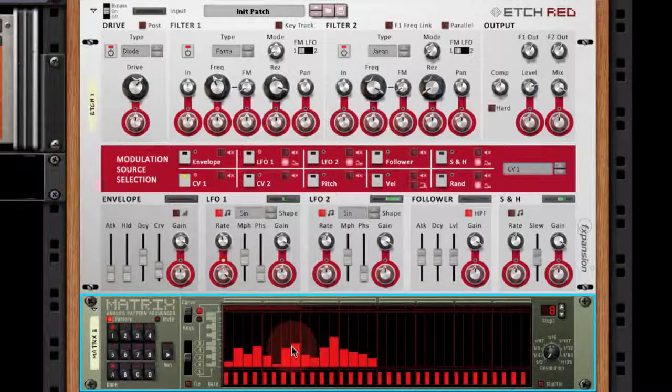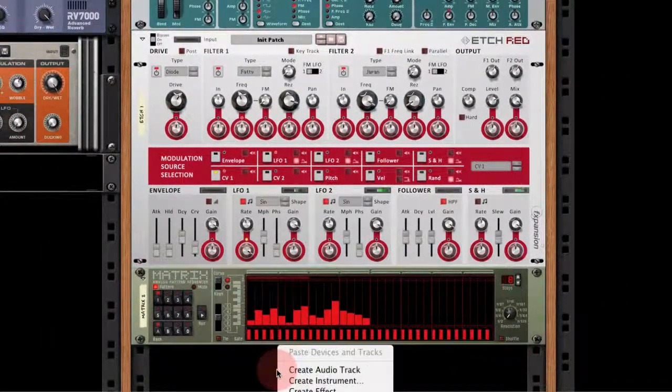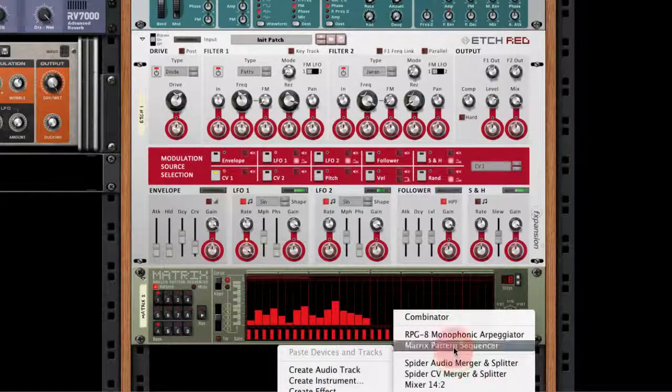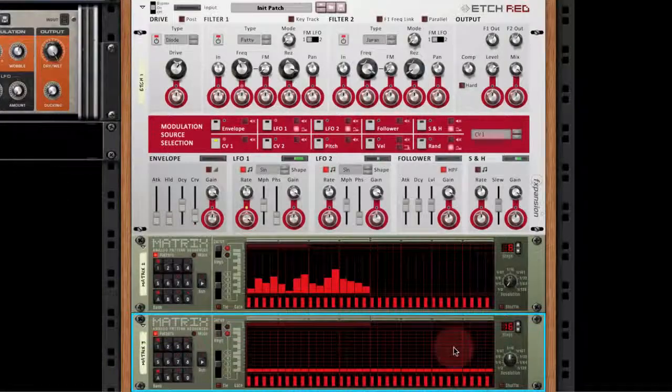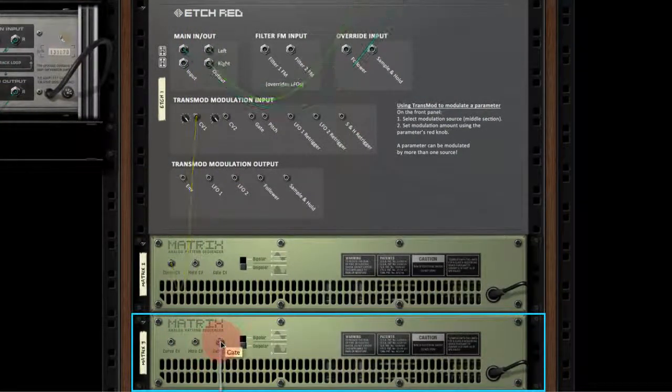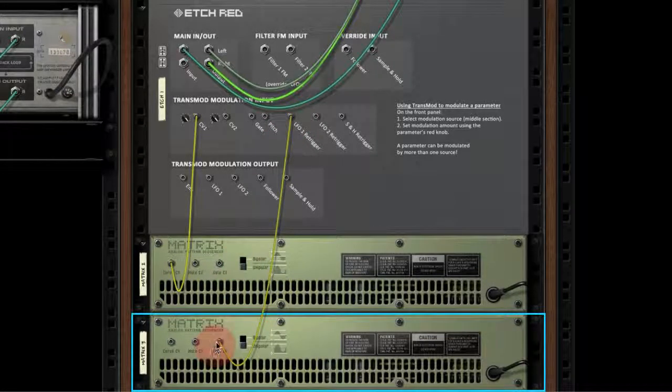That's not sounding too bad, but I'm going to put in one additional step. I'm going to add an extra matrix sequencer. And this sequencer is going to be used to control the LFO 1's phase reset. So we're going to have a single gate. And that single gate we're going to route to the LFO 1 re-trigger input, and every time a gate comes out of the matrix sequencer it's going to re-trigger LFO 1.